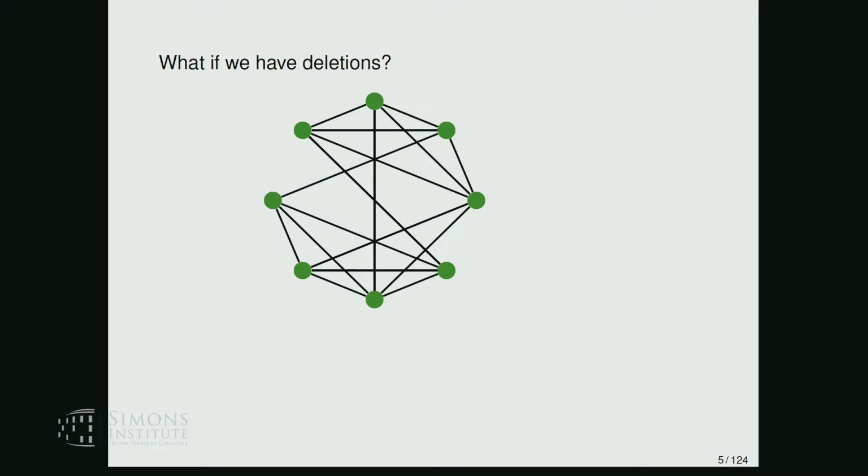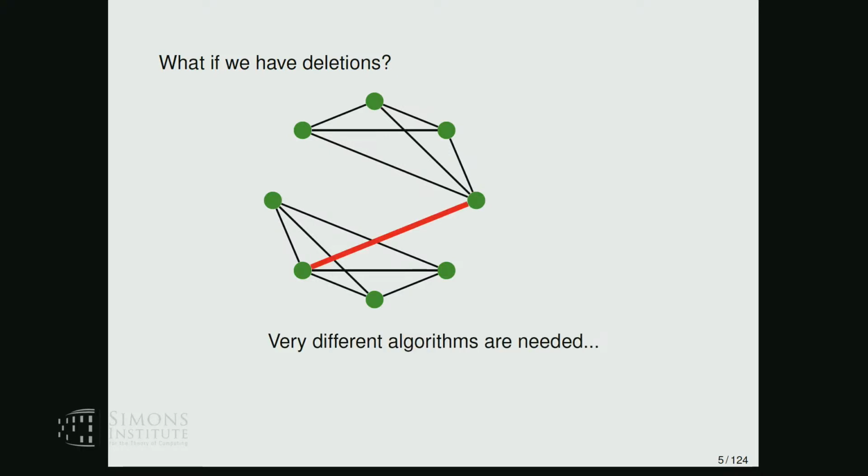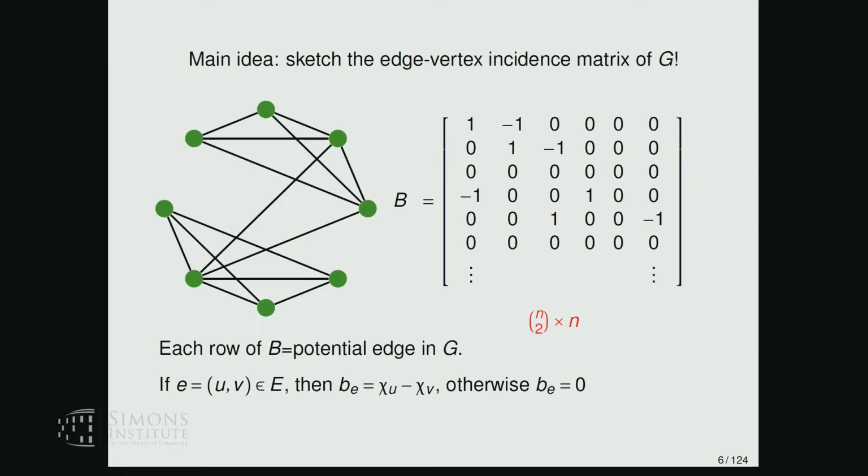Aha, but we are in the dynamic streaming setting, so at the next stage, I could just go and delete all the edges that I added, and I'm back in this situation. And this edge here is important again. So what could we possibly store so that we know about the presence of this edge exactly when it is important, despite the fact that throughout the stream, the importance may go up and down? All right. So clearly, very different algorithms are needed, and that's exactly where sketching comes into play.